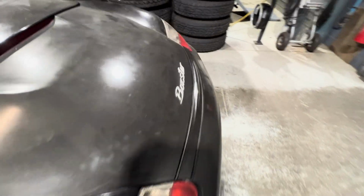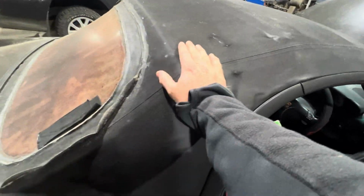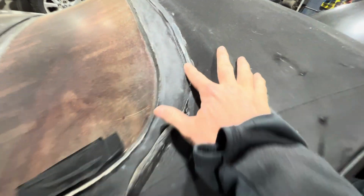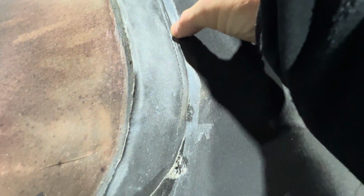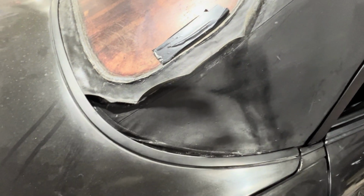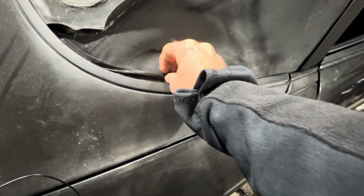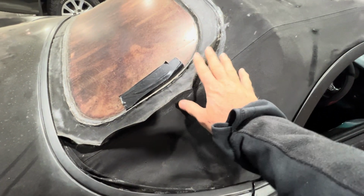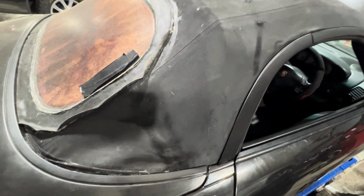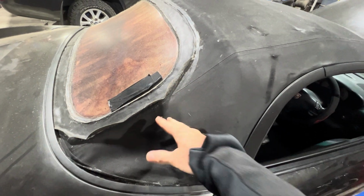Now, one of the other things that need to be addressed is this. I'm thinking that the old plastic must have been wrecked and they've silicone or glued this piece on there, which isn't ideal. Maybe a quick solution, I guess, but certainly not the ideal way to do it. And it seems to be broken and peeled. I was going to look at getting a local upholsterer guy to fix it up. Nobody wants to deal with it. Not surprising. So you can buy another unit online. They seem to be around $600 to $800.